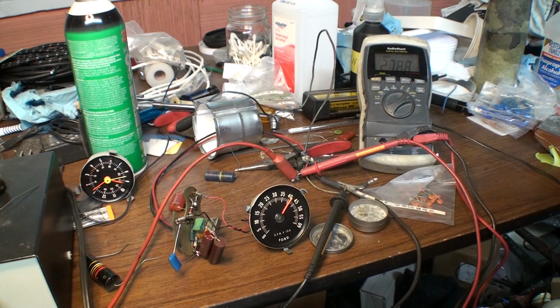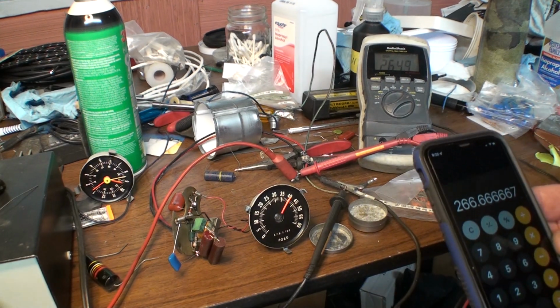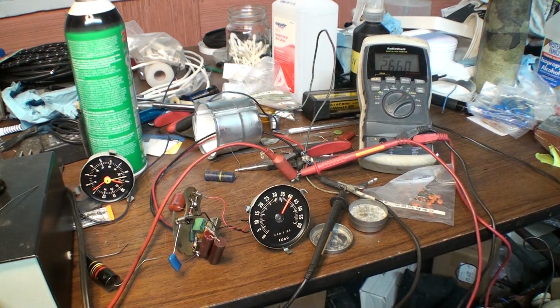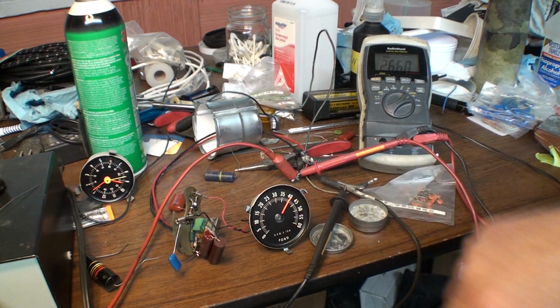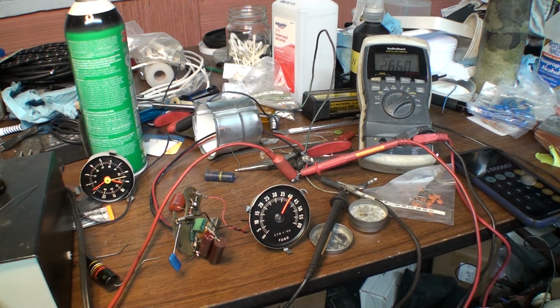Let's check it at 4,000 here. 266 hertz would be 4,000. There it is, 266 hertz, and it's showing exactly 4,000. I don't know how I can get it any more accurate than that. At 4,000 RPM, it is dead center. At 3,000 RPM, it's dead center.